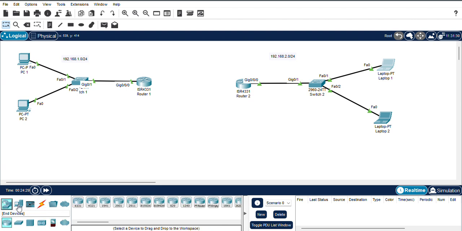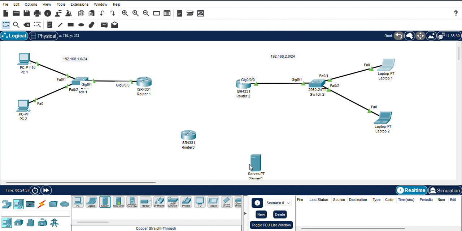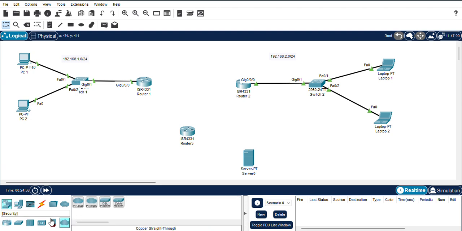Now we create another LAN with a server. So create a third LAN here. Move to end devices and bring the server here. Now we want to mimic the internet. For this internet we don't necessarily need to configure any IP address for now. We just want to mimic the internet and see if it works. So use the WAN emulation under network devices, and we put a cloud here.